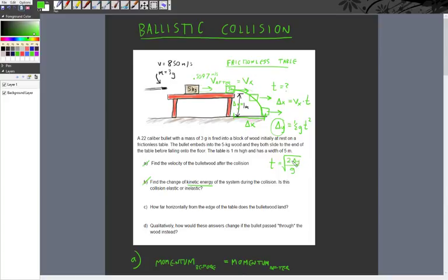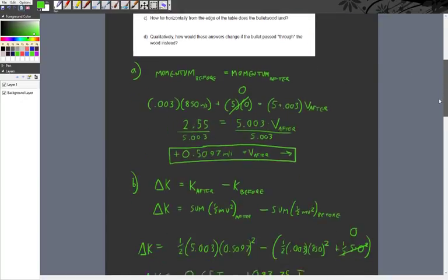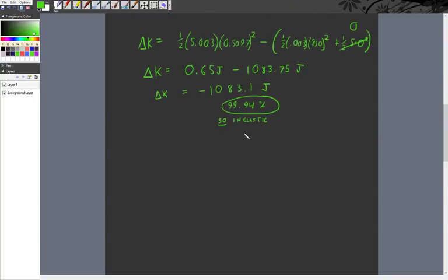But we're not really going to call this delta y. Why don't we just go ahead and call this the height of the table? All right, and that gives us an equation for time. We're given the height of the table is 1 meter. So let's go down and go ahead and do part C.